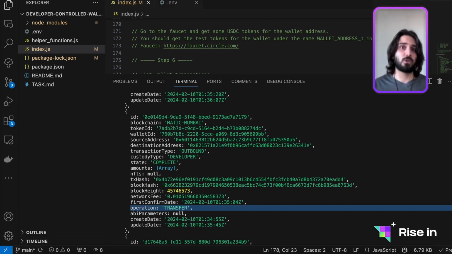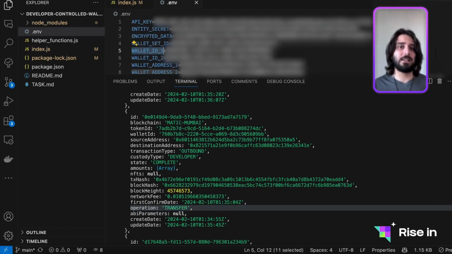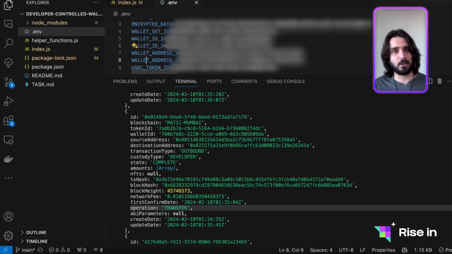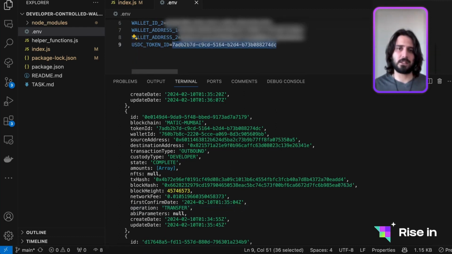So you will be able to see your transactions when you call get transaction with the provided wallet address. You are going to put your wallet addresses here. Wallet ID 1, wallet ID 2, and wallet address 1, wallet address 2 will be your two wallets. So wallet ID 1 and wallet address 1, again, they are pointing to the same wallet. The first wallet I used in this example to send tokens. The second wallet used it to receive tokens. So you may want to put the wallet address 1 to get your test tokens. We are working with that .env file here instead of parameters. Everything is happening here. We just have two wallets. Here we also have the USDC token ID, which we had in the previous chapters.